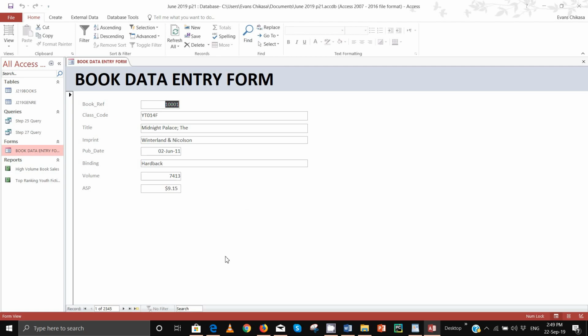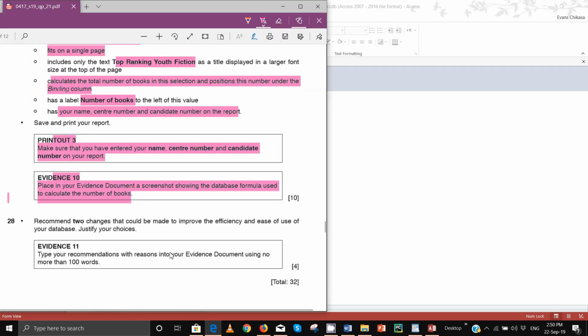So basically, that's what you are doing. When you justify your choices, you are basically explaining the stuff that I'm explaining to you. So just listen to what I've said, and you can add your own stuff, and perhaps you can even look at the mark scheme and find out some of the things that are there. Okay, so that is that.